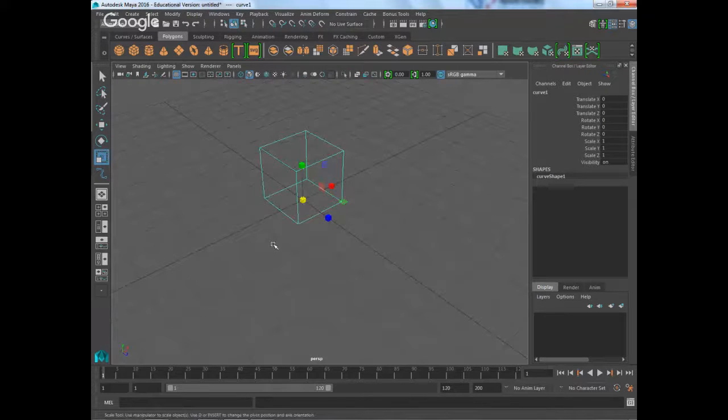Okay, so I will let you start to play with this. I will repeat that. I will try to have the circle first, modify the circle, then try to create this one.